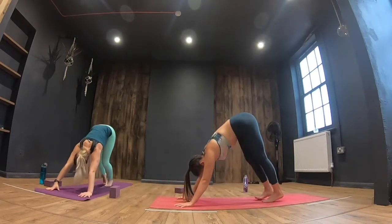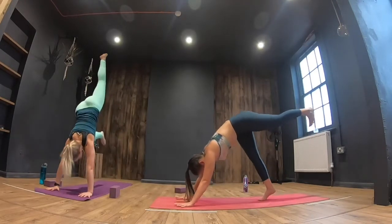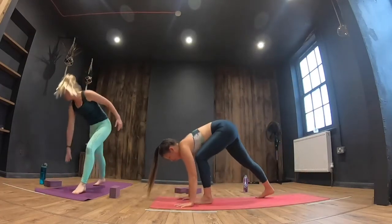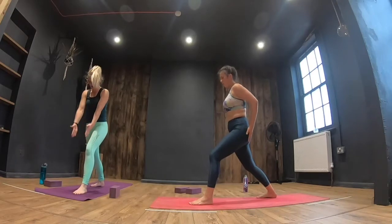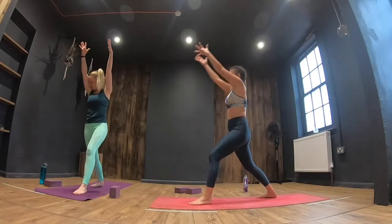We can have a little hop here. So left leg lifts, hold onto the right toes, all the way up. Or change in there, left foot forward for warrior one, right heel down. You want both heels on opposite lines. We want the pelvis facing forward. Inhale, arms forward and up.